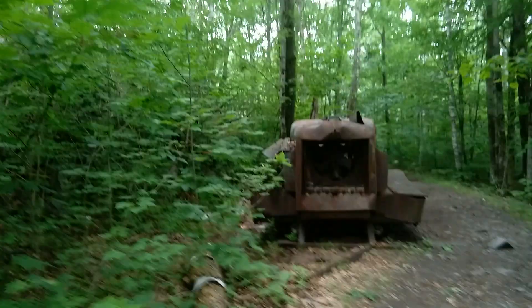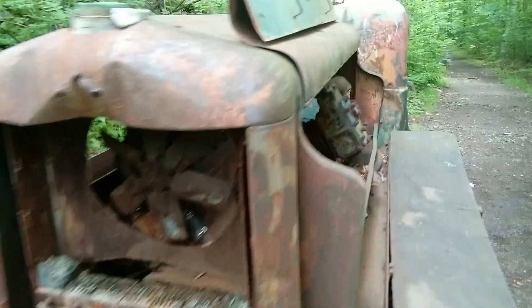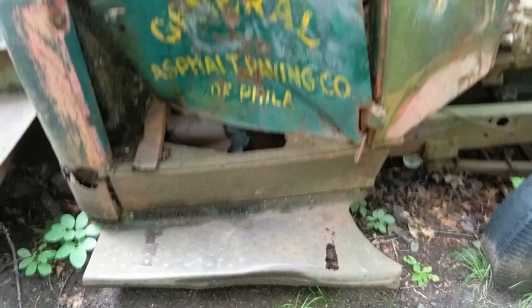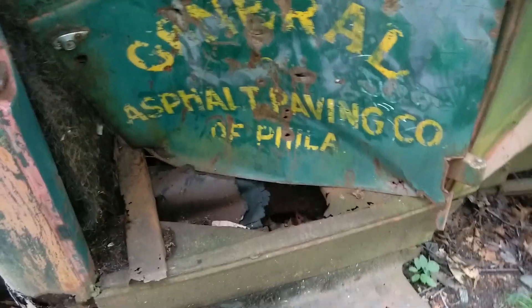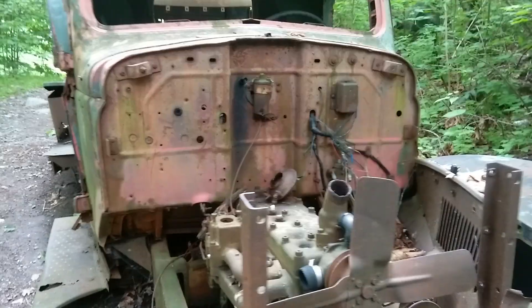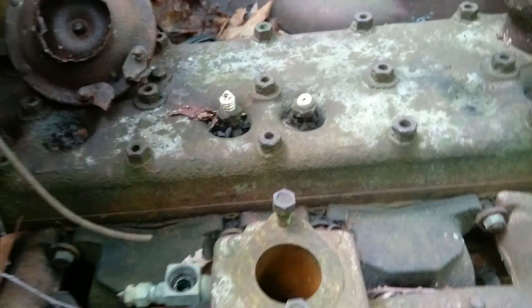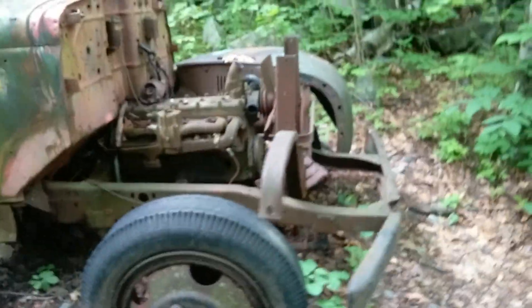There's that enormous tank of some sort up there - I'll have to get a better shot of it. Here's another truck. That thing is so big, it's bigger than the truck, which is big. You can see it's still got a motor, there's a generator in the back. It's missing both rear wheels, but it's still got a logo on the door: General Asphalt Paving Co. of Philadelphia, I'm guessing. As of 2015, this truck had the entire front end and the door that's missing - people took body panels off. The fan still turns, it's still got spark plugs in there - old, old spark plugs. But this truck is just awesome.